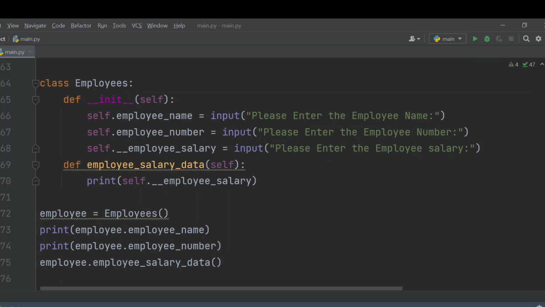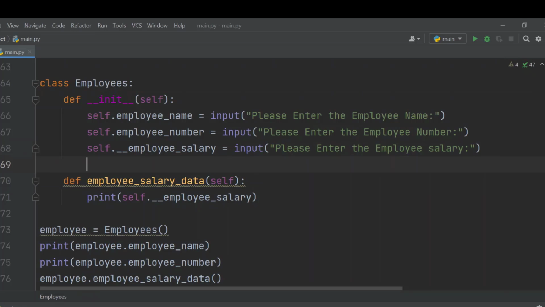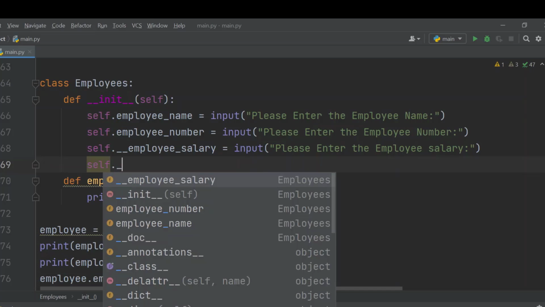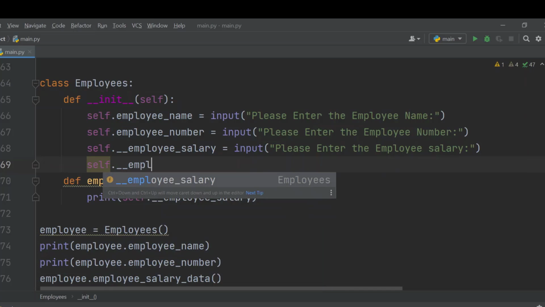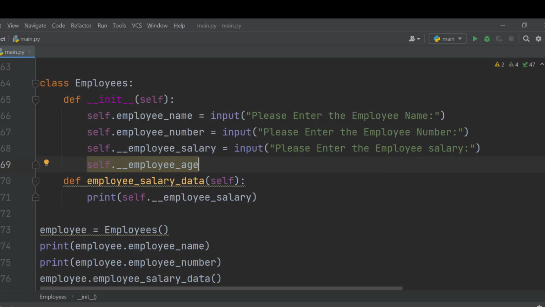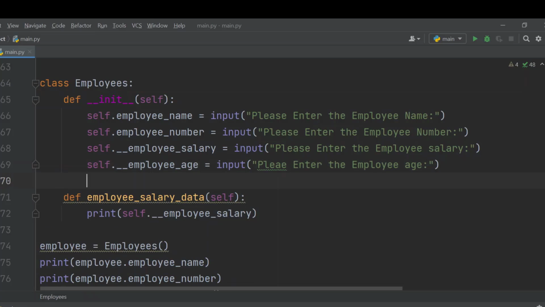Now we have got these two methods here, and in the first method I'm going to declare one more variable. I'm going to say self dot underscore employee age, and that is equal to input, please enter the employee age, and I will follow it up with one more variable.